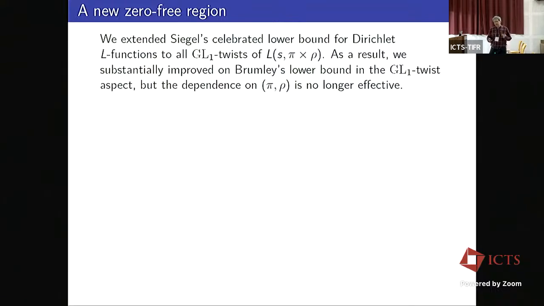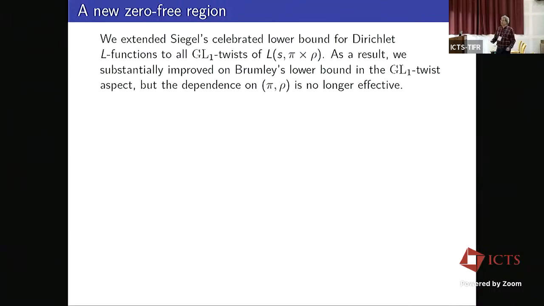And interestingly, as you will see, the auxiliary L-function is not quite the kind of auxiliary L-function that Siegel used. It more resembles the auxiliary L-function that de la Vallée-Poussin used. So somehow these classical methods of de la Vallée-Poussin and Siegel come together in this new work of ours. And I want to spend quite a long time on the proof, because the proof is very nice and interesting, it's enjoyable.